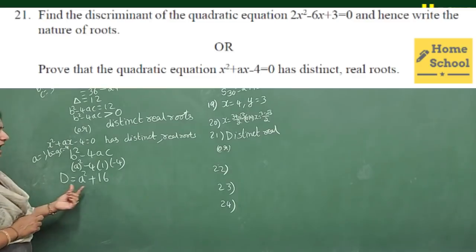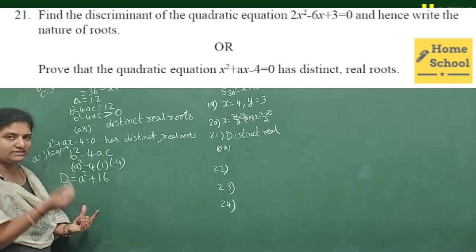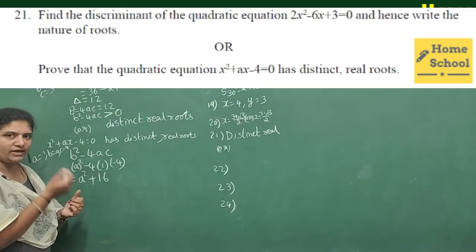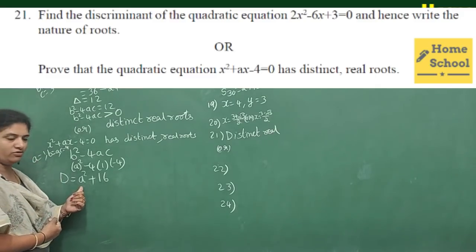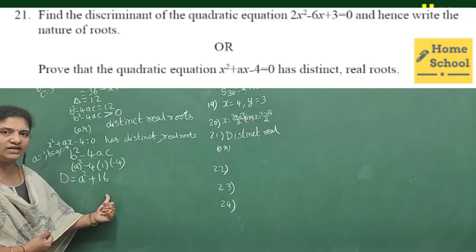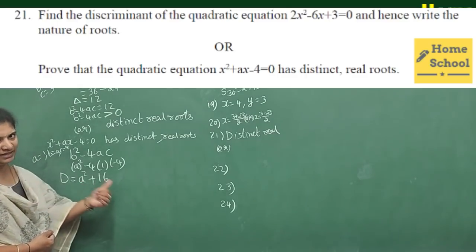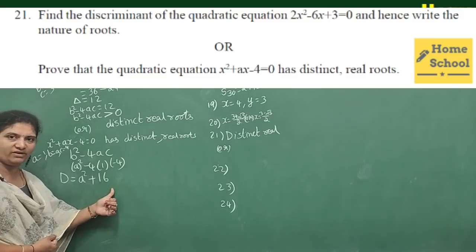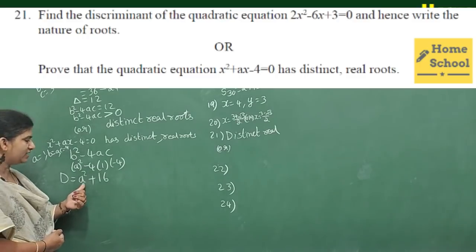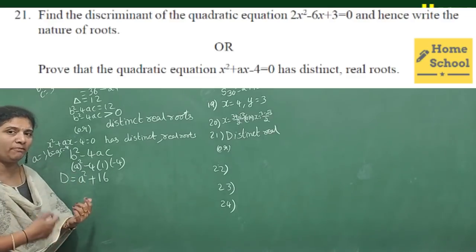So observe here, I don't know a. If I know a, I can say whether the discriminant value is less than 0, greater than 0 or equal to 0. Suppose, let us think over a value. If I take 0, 0 square is 0, 0 plus 16 will be 16. Then if d equal to 16, the discriminant will be greater than 0. If you take 1, greater than 0; 2, 4 plus 16 will be 20, greater than 0. Suppose if I take any negative number, minus 1 whole square, 1. If you take a negative number also, its whole square will be positive.